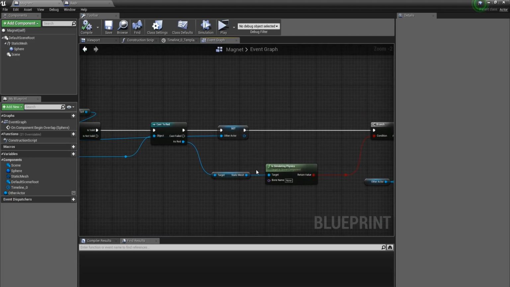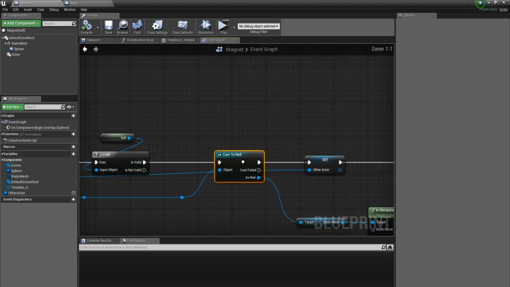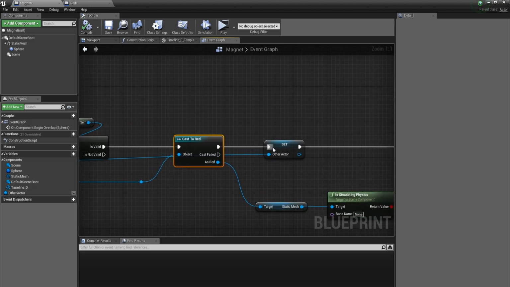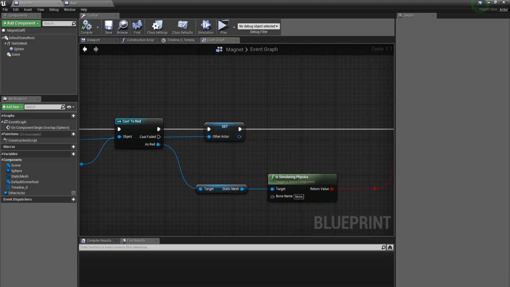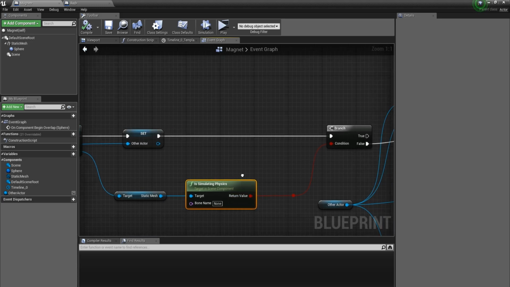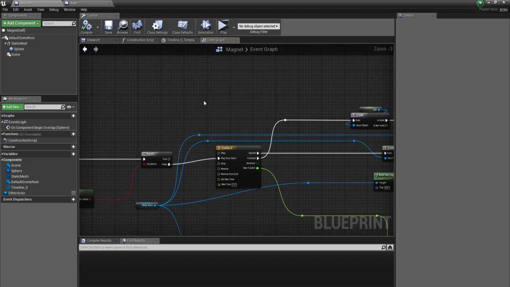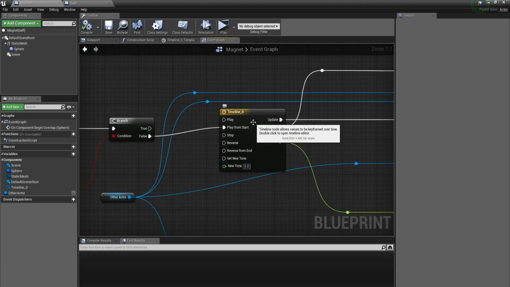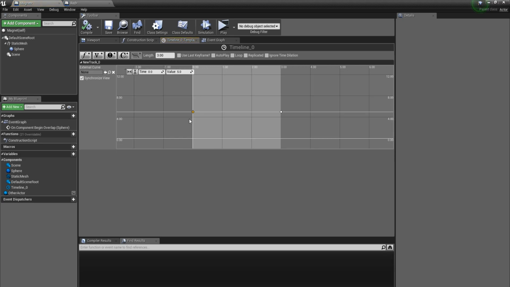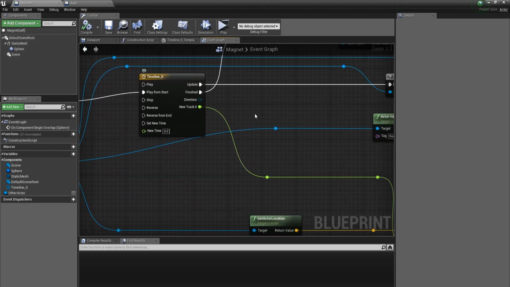Okay, so back into the magnet. If we manage to cast to the red object, then we promote the other actor to a variable. Mine is called other actor. Then, as red, I want to get the static mesh and check if we are simulating physics or not. And if it's false, we run the rest of the blueprint. Here we're going to need a timeline, which for me has a length of 3 seconds, with time between 0 and 3, and the value 5. You'll see why this is useful.